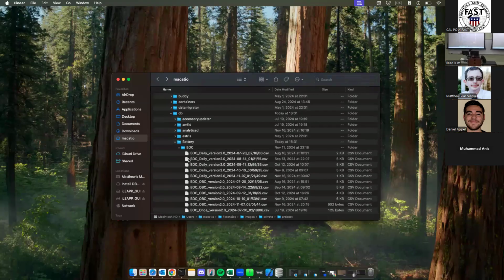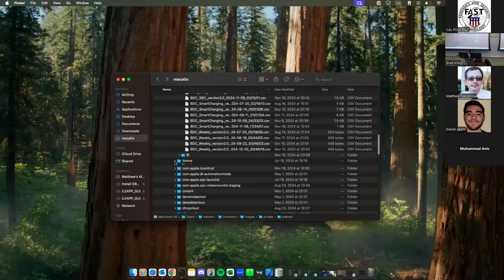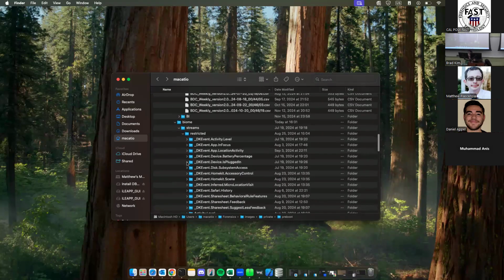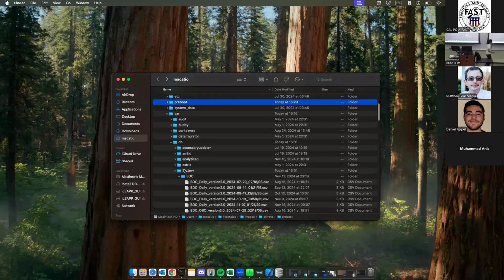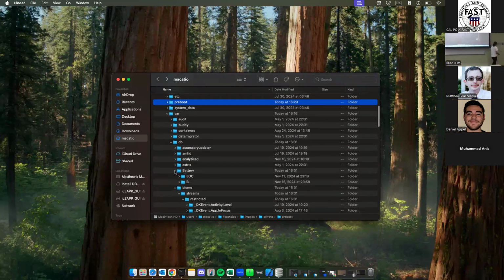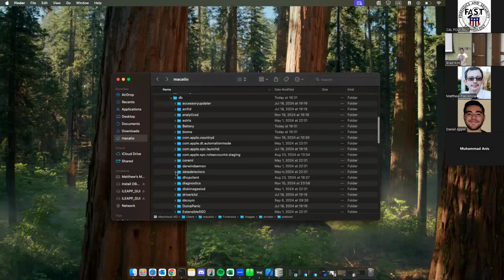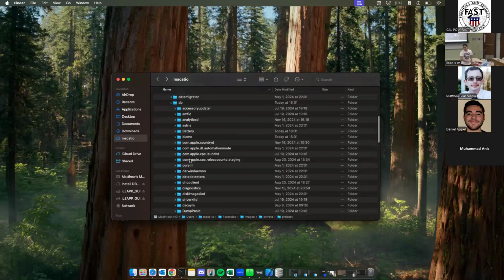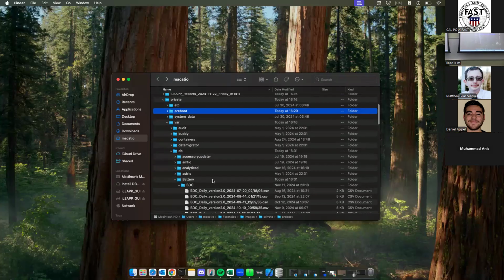And there's this DB folder right here, which contains logs and databases for a lot of the processes and other routines that this phone does on a regular basis. So you can see there's data for battery information.